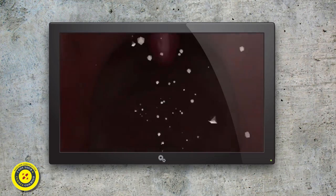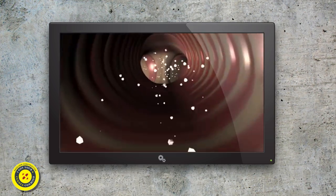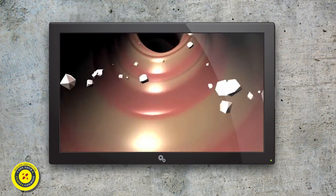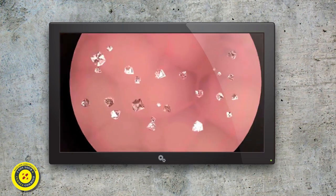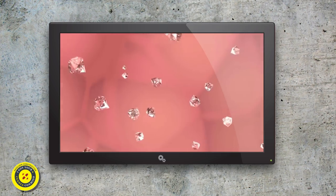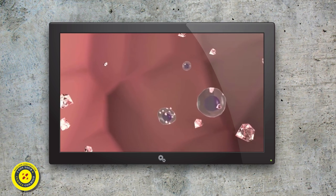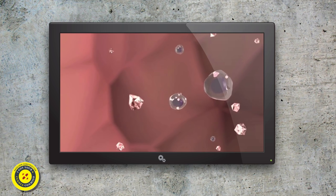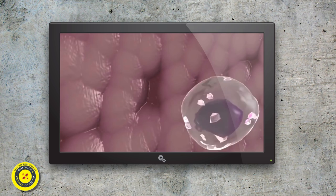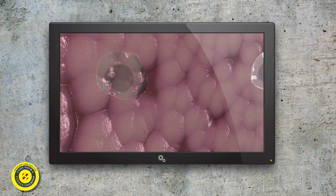As the worker breathes, silica crystals flow into his mouth and nose and down the air passages deep into the lungs. The tiny crystals enter the small, fragile air sacs where oxygen is absorbed into the blood. Immune system cells, called macrophages, engulf and try to dissolve the crystals, but they are unable to. Over time, more and more crystals build up inside the macrophage cells. The macrophages carry the silica into the walls of the lung, where they die.